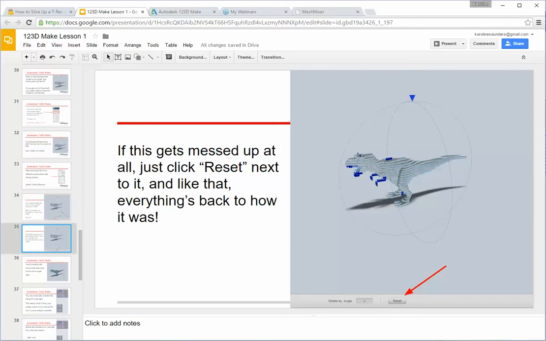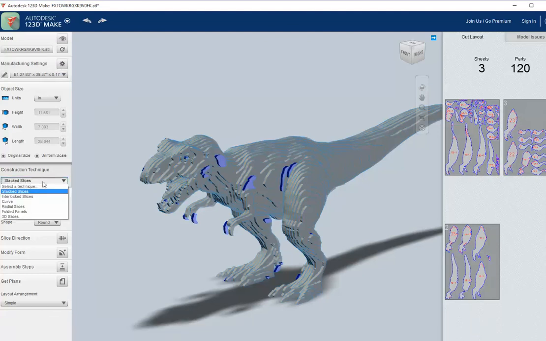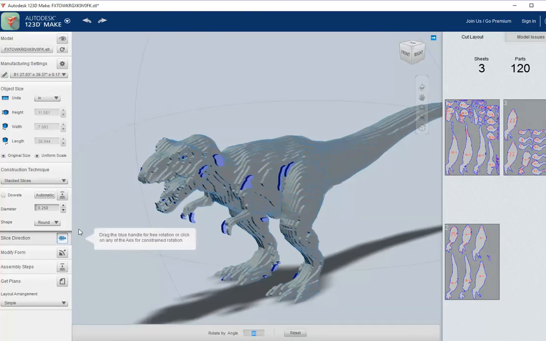So once you've gotten the dinosaur in and it's imported, I want you to go to stacked slices underneath construction technique. I want you to click on slice direction.